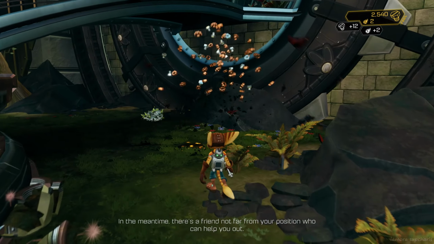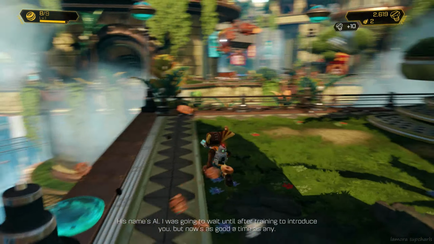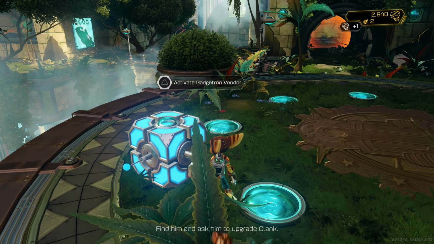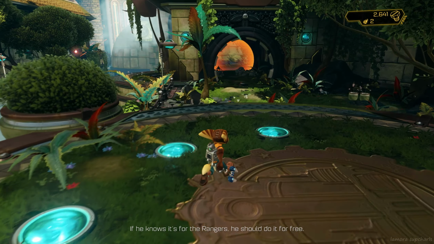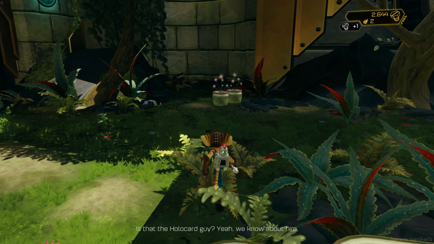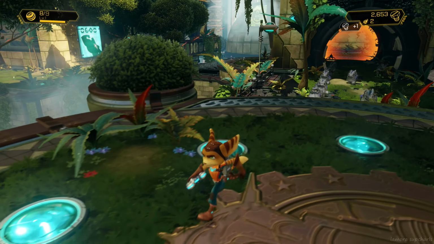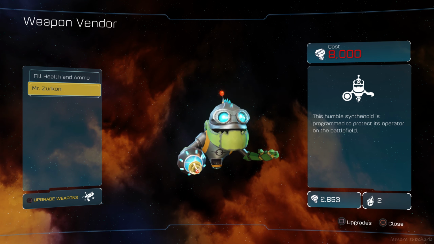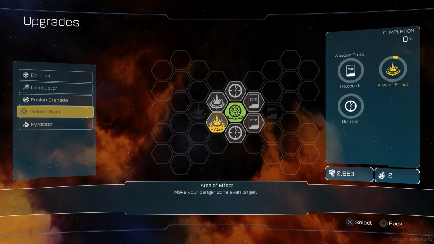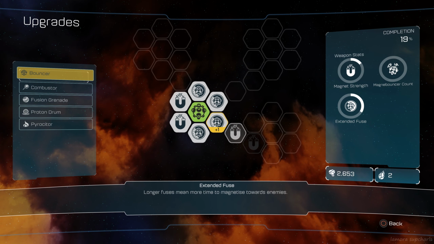Copy that. In the meantime, there's a friend not far from your position who can help you out. His name's Al. I was gonna wait until after training to introduce you, but now's as good a time as any. Find him and ask him to upgrade Clank. If he knows it's for the Rangers, he should do it for free. Is that the holocard guy? Yeah, we know about him. I think you should upgrade the proton drum. I would totally buy that if I were you.